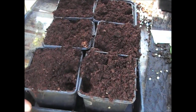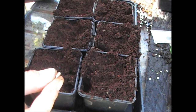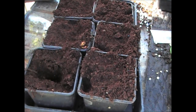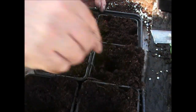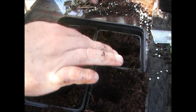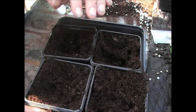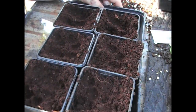So all I've got now is these pots here. What I'm going to do is put the seed in on its side, like that, about 2 inches or so into the compost, and put the compost over. Then I'll water these now, and hopefully these will grow on to give me some birdhouse gourds later this year.